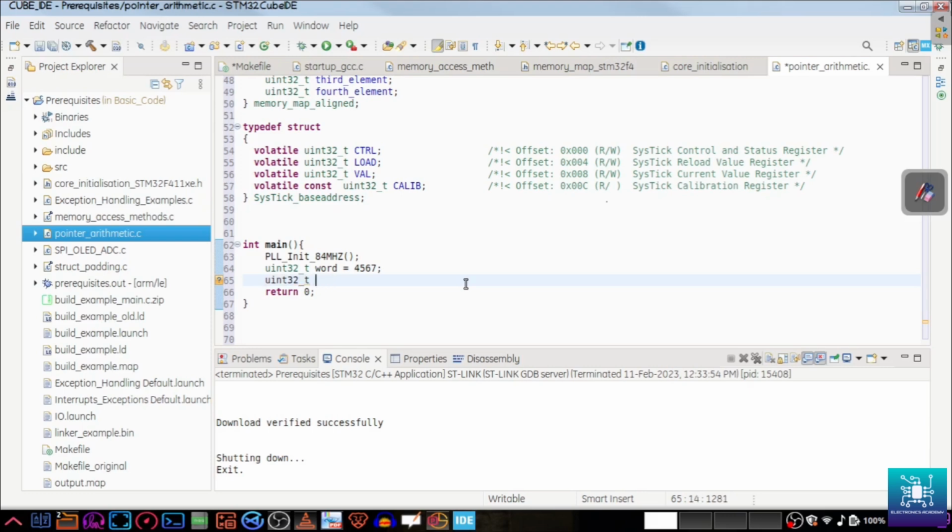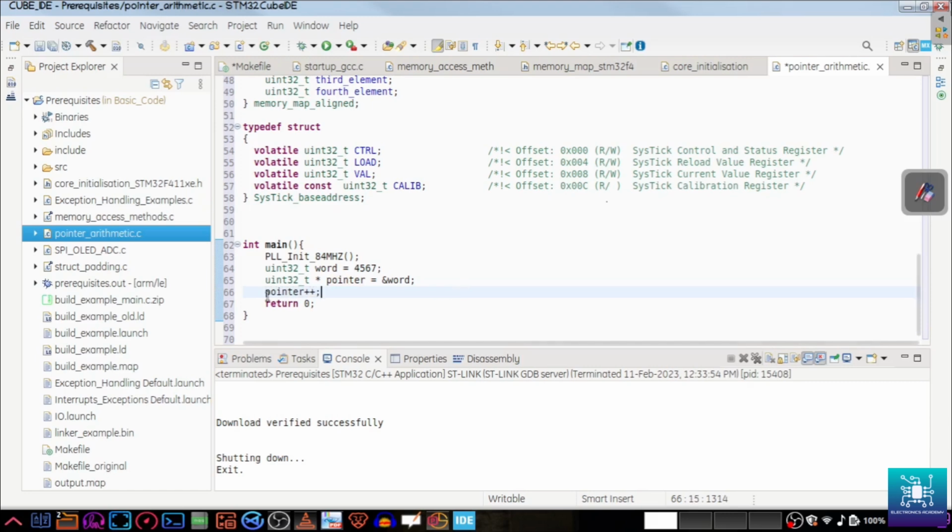Just call it a pointer, uint32_t star pointer, and then we will do equal to ampersand word. This is something that you already know. Now we are going to increment the pointer by, say, 1. So we do pointer plus plus. That's all. And we see what the value of the pointer is after we cross this particular line.